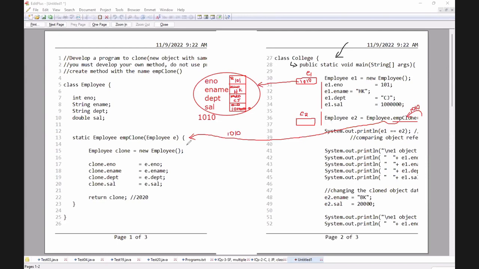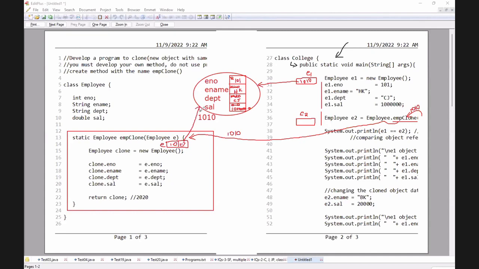And the reference will go and be stored inside the method parameter. This is the method. The reference will go and be stored inside the method parameter. All people know, na? Inside a method, what is the first statement executed? Parameter. So the parameter is created, the reference is stored, and it is pointing to this object only, na?